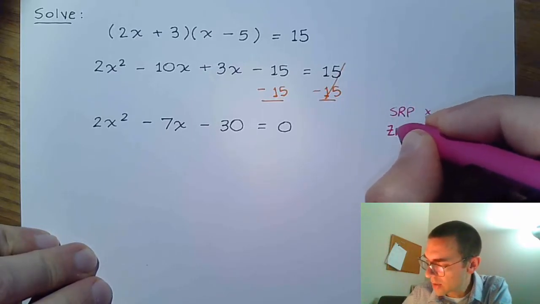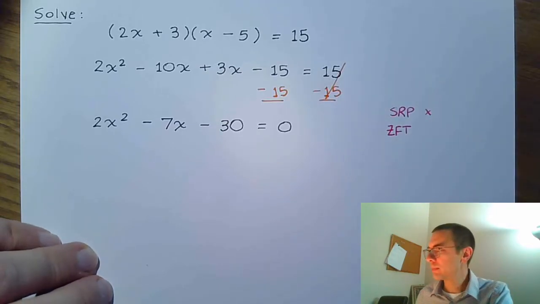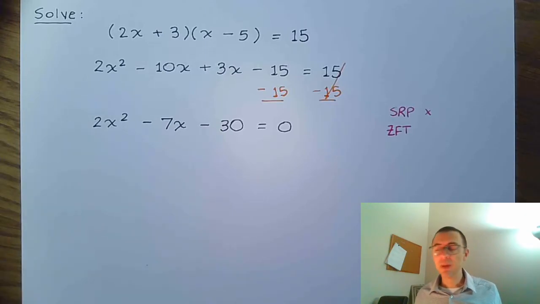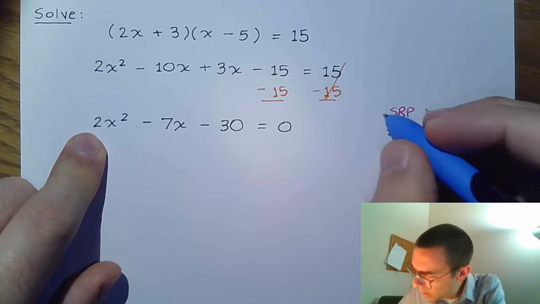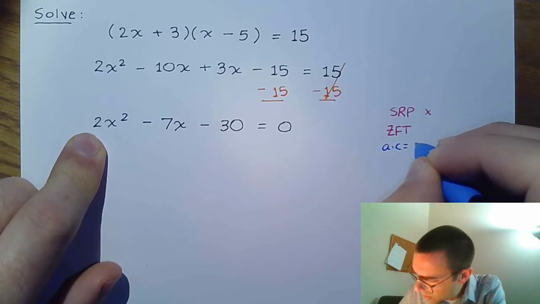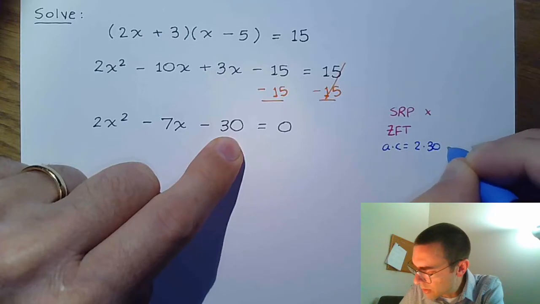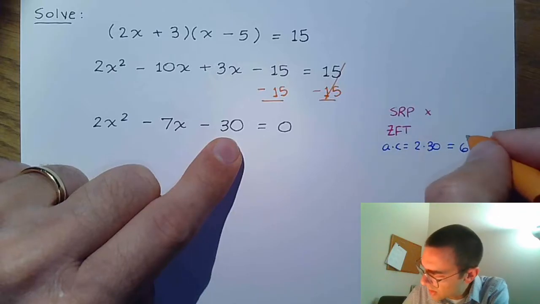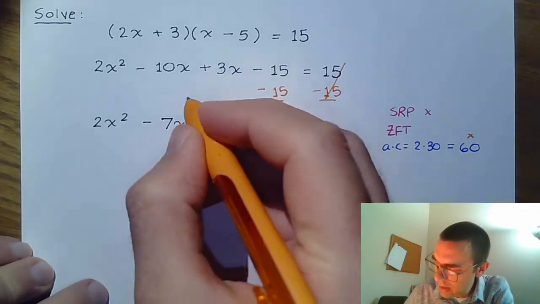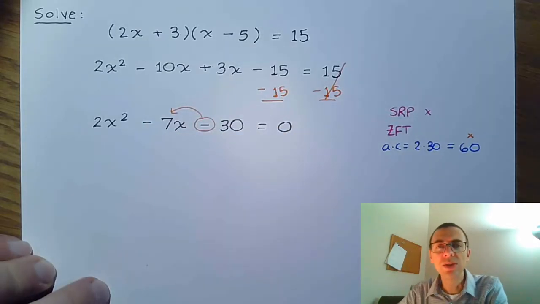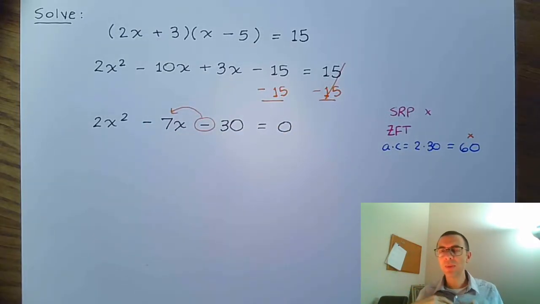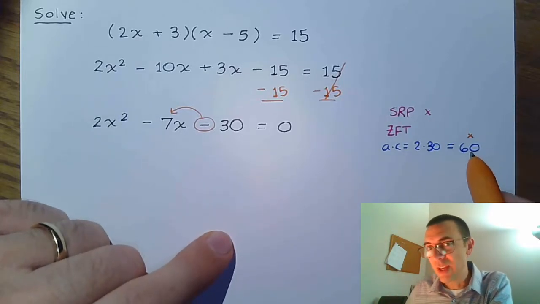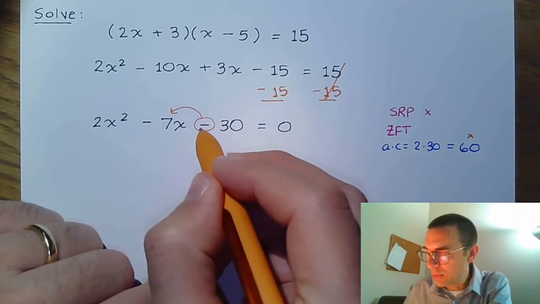What about the zero factor theorem? Can I do anything with that? Well, to see if the zero factor theorem works, we're going to have to do the AC method because the lead coefficient here is not 1. So for the AC method, that means to do 2 times 30, and I get 60. And then I need to look at 60 and see, are there factors of 60 that subtract to 7? Okay, so this is how I do the AC method. I'm not going to worry about the sign of the 30 right now until I'm looking at finding factors of the AC product. I want them to subtract to 7.